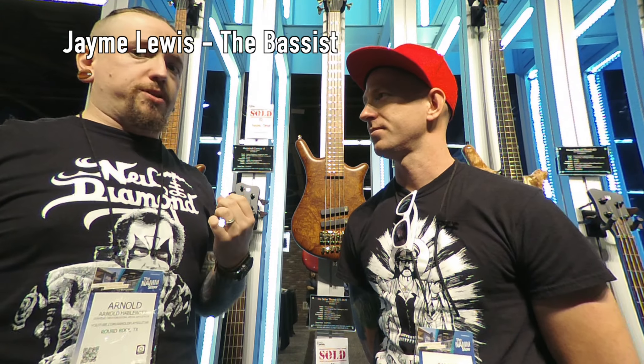Usually the first thing that draws me in is how it looks — I'm a huge aesthetic guy. If I like how it looks I'm already interested, but when you pick it up that's obviously when you decide if it's worth it. Really, I think probably a common answer, but: fret ends and fretwork. If the frets are sharp, I'm immediately not interested. I also don't know much about setting up guitars, so if a guitar isn't good to go when I buy it, I'm not about to do hours of work to get it where I want.